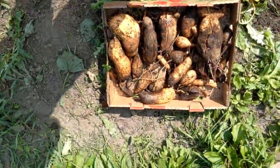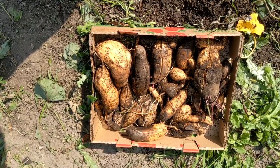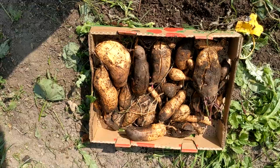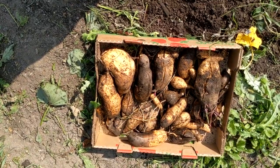Okay, we're back. These are the vardamans that we propagated ourselves. Not too bad. This is all trial and error, and we'll do this again next year. I don't know which variety we'll use, but this is what we got out of our row right here. It's a little bit shorter than some of the other rows, but I think we did well.